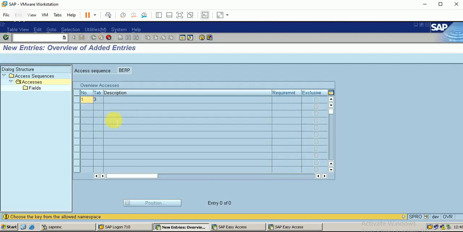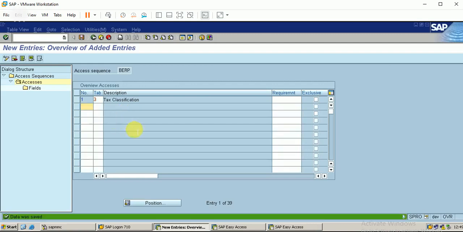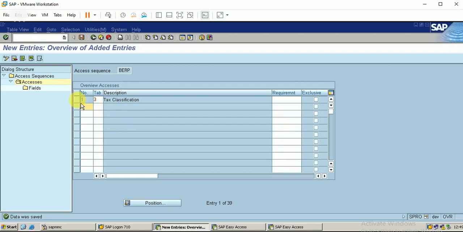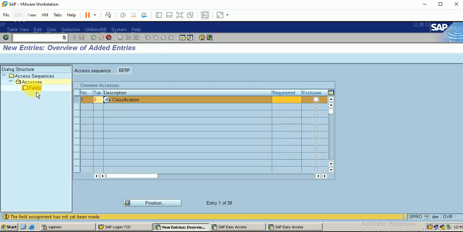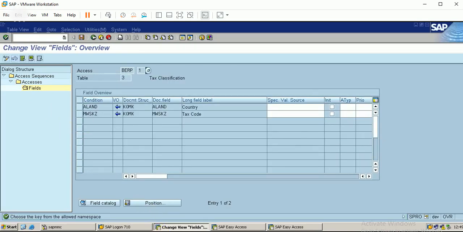This table has two fields. Let me show it. Just click on enter. Click on save, and then again click on enter. It is very important that the entries are saved. Again select this and double click on fields, then click on enter. You need to follow these steps, then only can you perform these operations.